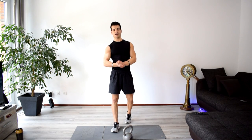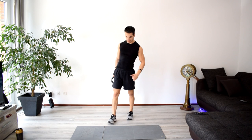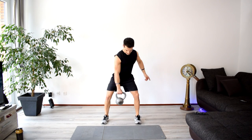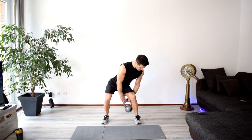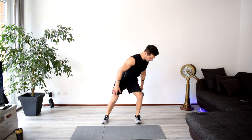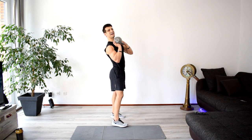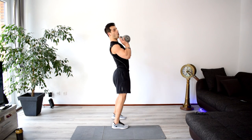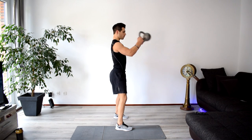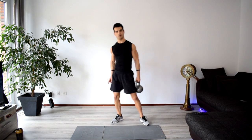All right, the second block, we're gonna start with a kettlebell crisscross. I call it crisscross. You have your feet in a wide squat position. You're gonna bring it in with one hand. The other one is going to take over, and you're going to come up. It's actually an explosive movement. You're not going to grab it, you're just going to hold it and throw it to the front. And you're going to do the same from side to side, all right?